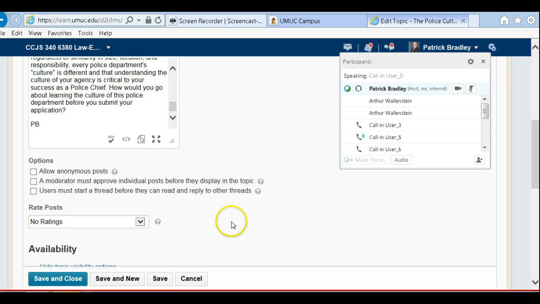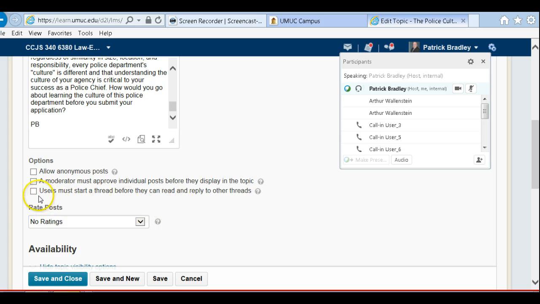All right. Well, let me point out a couple of things on this setup for discussions. We almost always ignore this anonymous posts. That's just dangerous. You want to be able to attribute remarks to particular individuals. I have mistakenly clicked on the moderator must approve individual posts. That's a pain in the neck. And you wonder why nobody's answered your question all week. You only come to find out that there's a little asterisk someplace that says that those responses are all waiting for your approval. I only ever did that once.